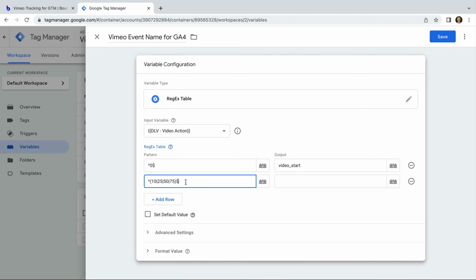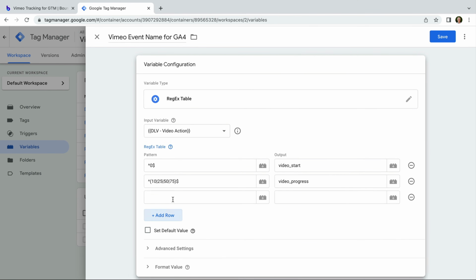And for the output, let's enter video_progress. Let's add one more row, and let's enter $100 as the value. And for the output, let's enter video_complete. This variable will look for the percentage watched and then use the outputs as the event names to send to GA4. Let's save the variable.